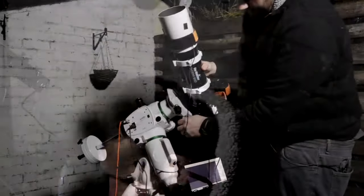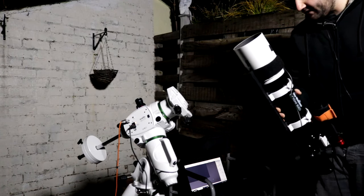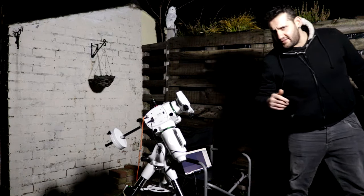So I might actually now go get the SkyMax, the big Maksutov, the 8-inch Mac, and try that. Yeah, I'm going to try the Mac. It's going to be some mega close-up. I don't know if trying to do this in situ is going to be brave or stupid. But if I'm being honest with myself, it probably feels more stupid.